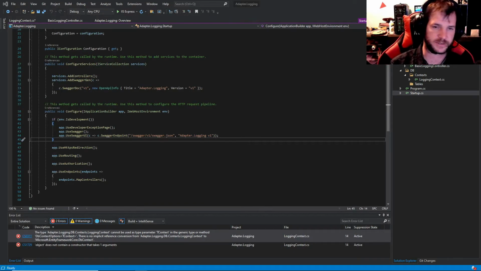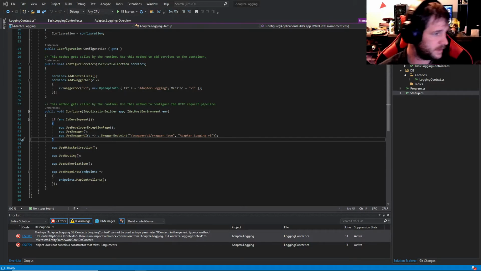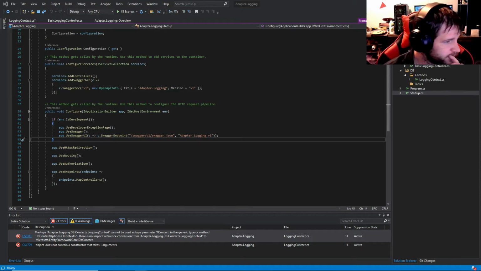So what we're trying to do is a DB context injection in startup. They do it in ConfigureServices?